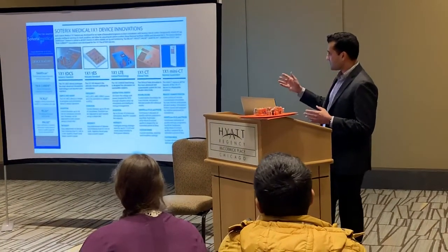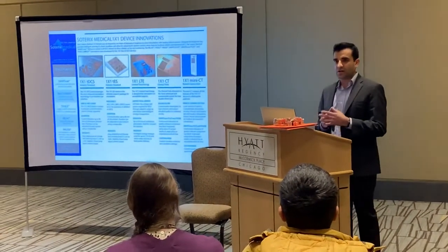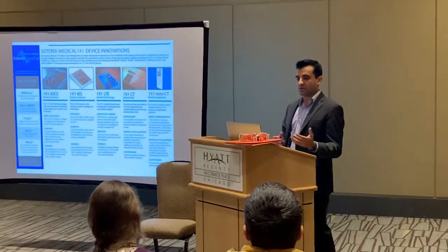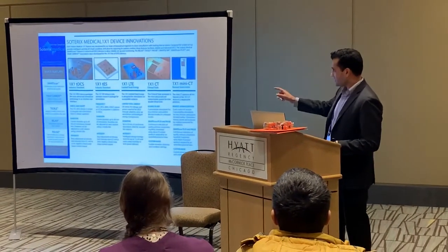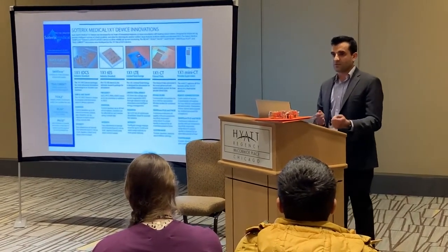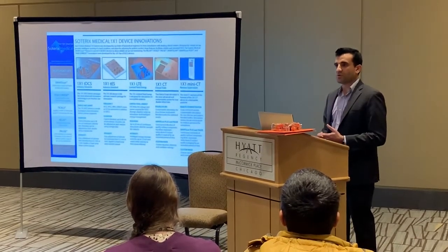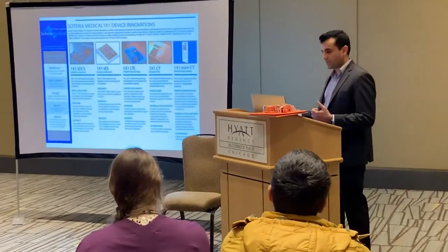The next one is the clinical trials device. This is really meant for double-blinded clinical trials. You can program different settings, and depending on your trial, you'll be able to deliver stimulation. And the most recent entry is the handheld device. This allows you to program the device on the fly for different settings, 10 minutes, 20 minutes, whatever stimulation protocol that you want to do, and you can deliver stimulation in a double-blinded fashion.